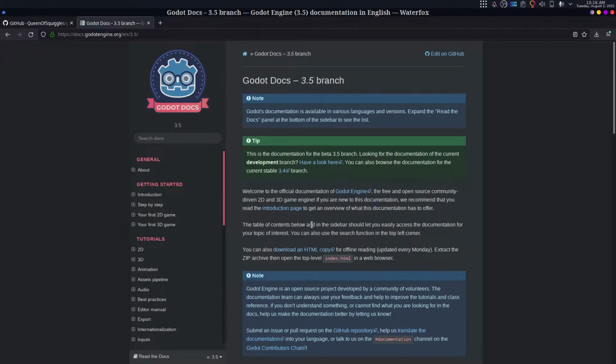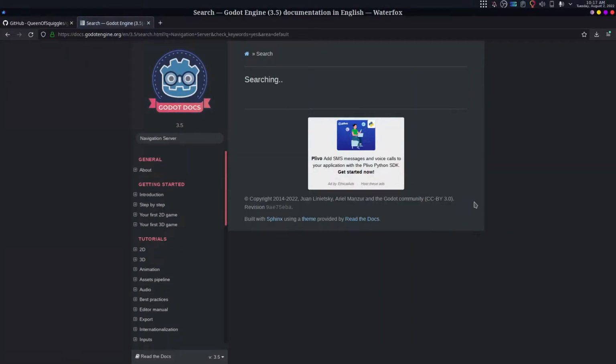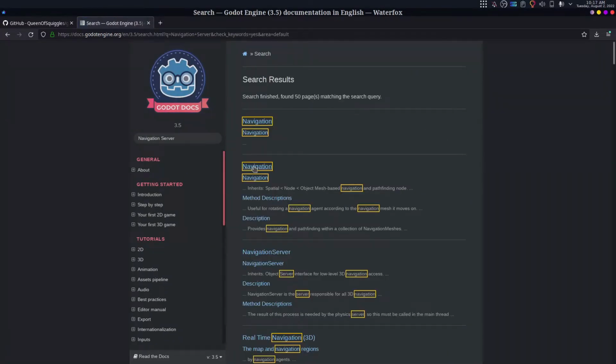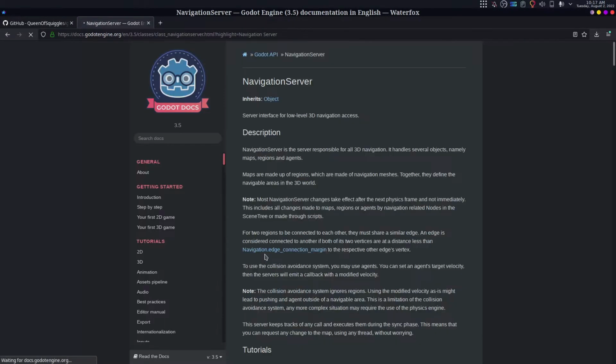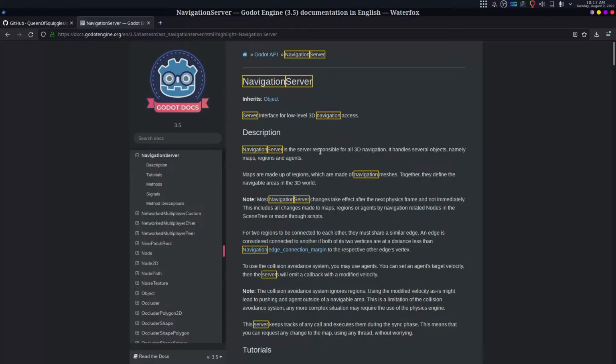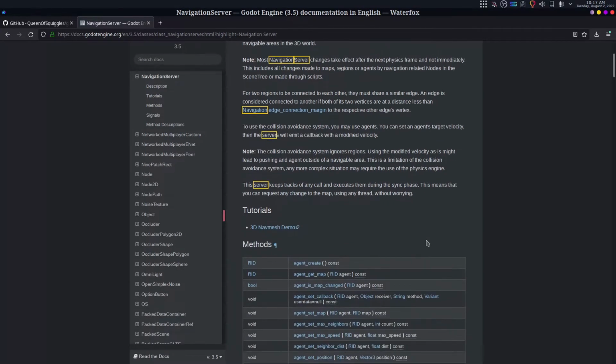That'll be sure to have all the extra things like the navigation server. And so it'll show you all the information you could need about the navigation server, which is the new way to get navigation for agents in 3.5.